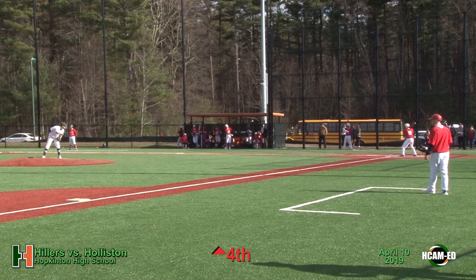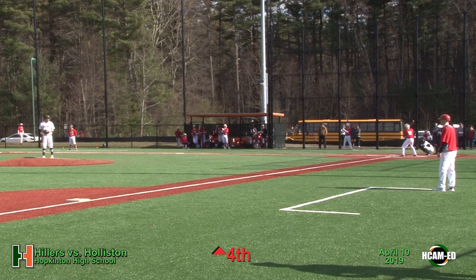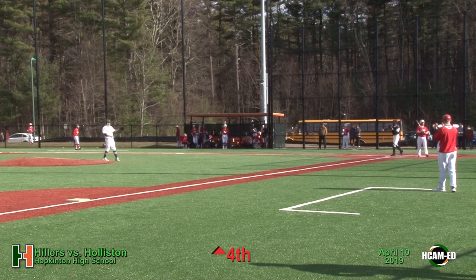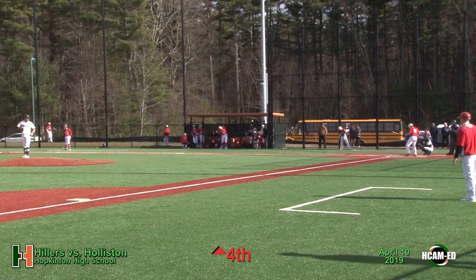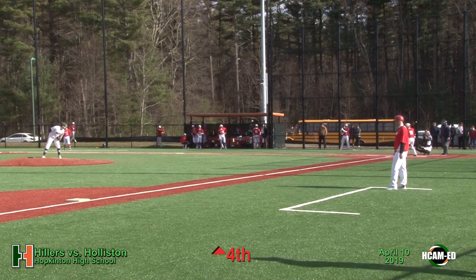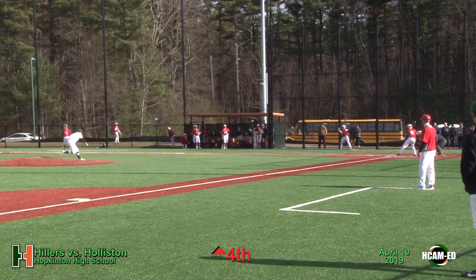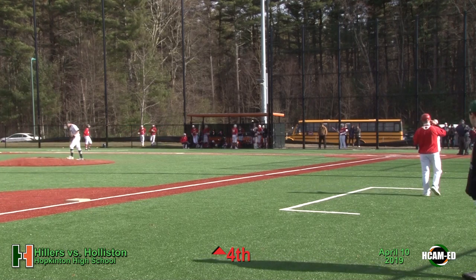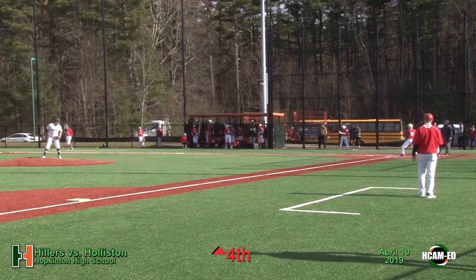Brendan Kelly last season had a 1.66 ERA, 2 wins, 1 loss, 10 appearances on the mound. There's a called strike. He had 10 appearances and he was 2-1, I think. That's right. Glad you were listening. Not a lot of run support. Pitched 38 innings overall. That pitch inside and high, 3-1. 43 strikeouts on the season for Brendan Kelly on the mound.